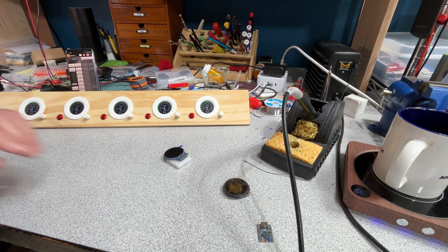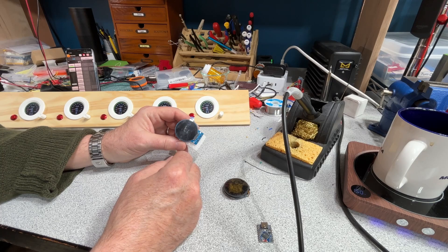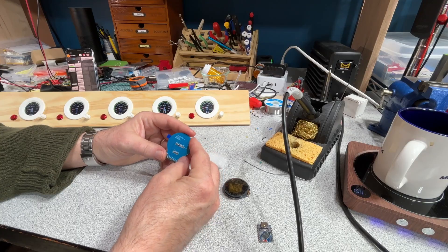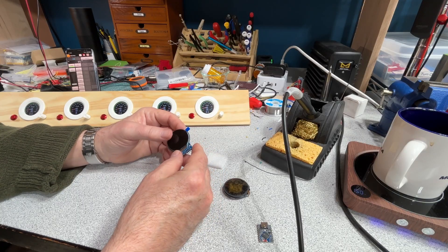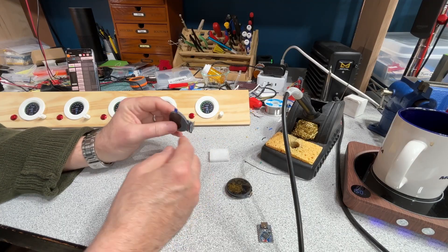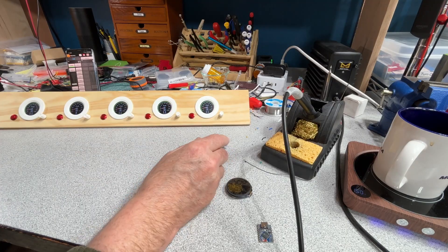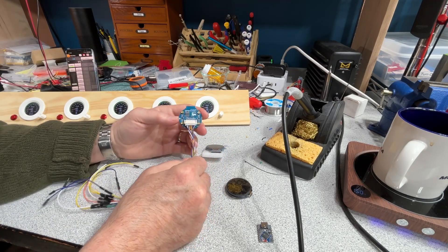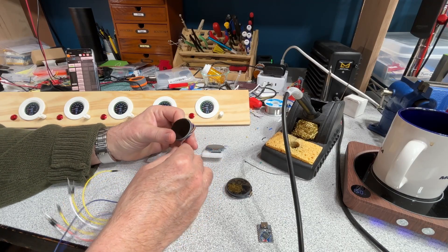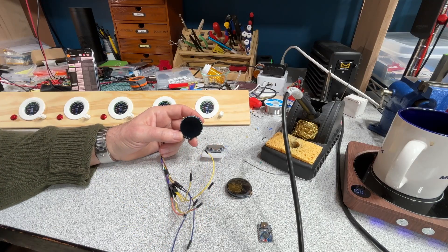You can find lots of varieties of these on Amazon. WaveShare is the company that makes the LCD itself, but the circuit board in the back and the mounting you can get from lots of different companies. This one with the big header isn't the best. WaveShare themselves makes one that's got some mounting feet on the back, and you can get the cable so it's not in the way as much, so you can physically make a smaller diameter gauge.